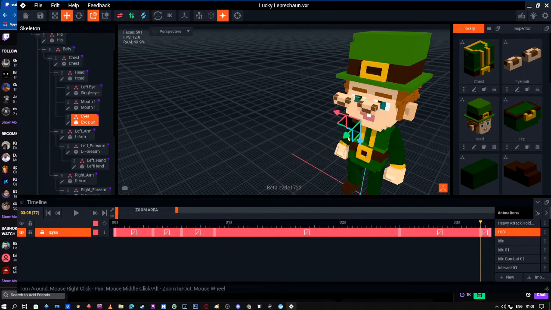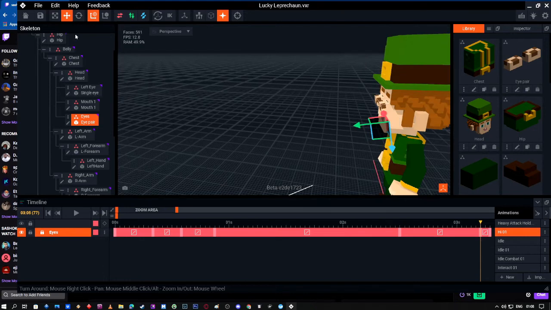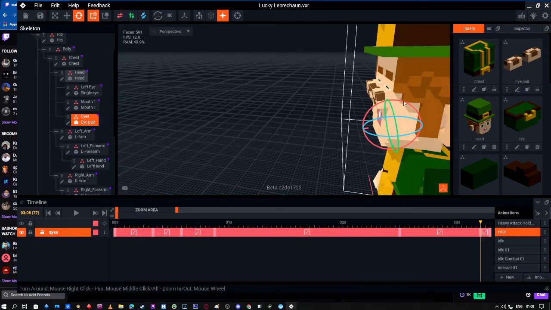Push him back. Oh, it's a weird angle. There we go, starting to straighten up now. Lovely jubbly.